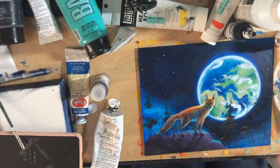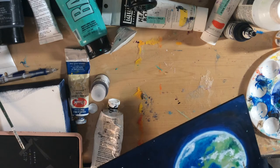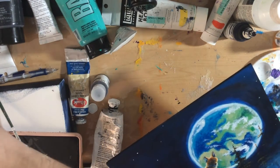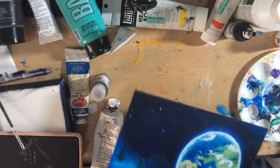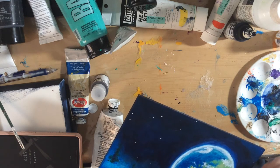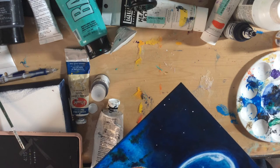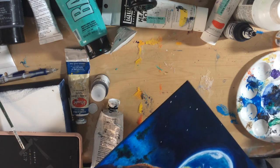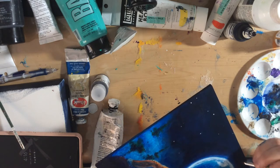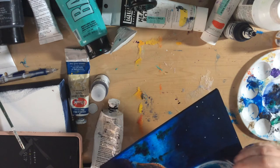There's some streakiness in the background that I don't love. Of course I just put my thumbs straight into the mica box, as you do. I should make sure my brush is thoroughly cleaned because I don't want to introduce this mica into the sky. The background was a little streaky when I first applied the color. The cool thing about Payne's gray is it's kind of a transparency staining color, so if I go over the stars and then add them back in — especially if I offset it — they'll look like they have a glow. The earth's glow is a little stronger on some sides than others and it needed to be toned down a bit.